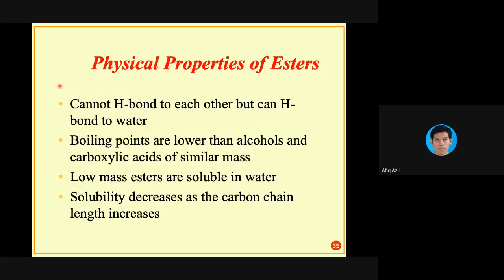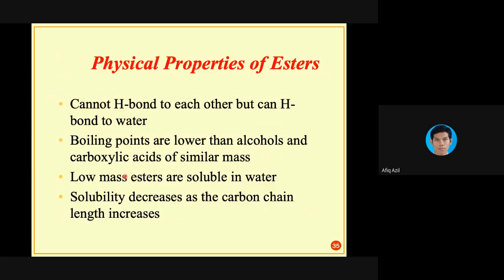So some of the physical properties of the ester itself: it cannot form hydrogen bonds to each other, but it can form hydrogen bonds with water. The reason is that normally in carboxylic acid, you have an OH group, but in ester, it is already replaced with OR. So that OR cannot form hydrogen bonds. And then the boiling points are lower than alcohols and carboxylic acids of similar molar mass, molecular weight.